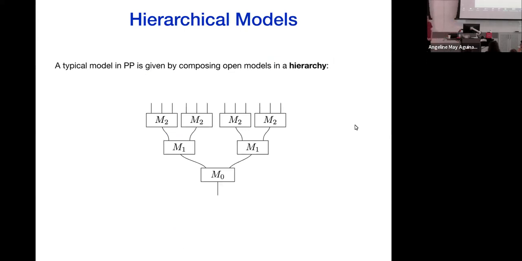As I mentioned a bit at the beginning, the other thing that's very natural to treat with the diagrams is what are called hierarchical models. So in predictive processing, you often imagine models being plugged together, and that's really natural to treat from this open generative model framework. So you can imagine these hierarchical models where, a bit confusingly because of the way we're reading diagrams, you'd actually have the high-level variables at the bottom and the low-level variables at the top. You would have more abstract things here, like an object at the bottom causing ultimately individual receptors at the top of the diagram, or you could have different time levels running here.